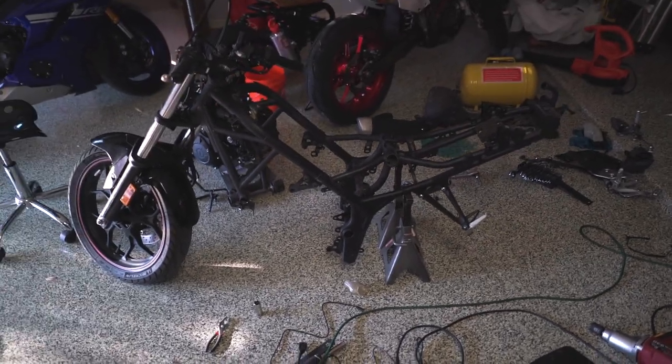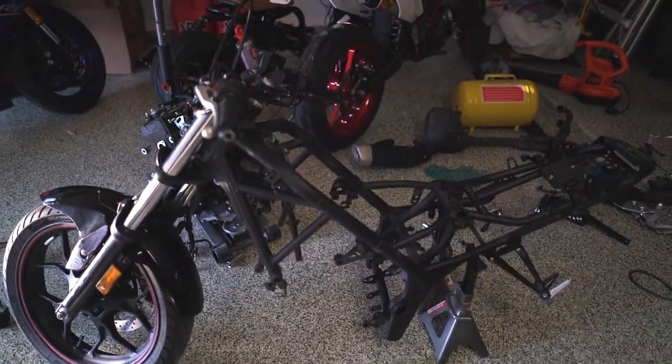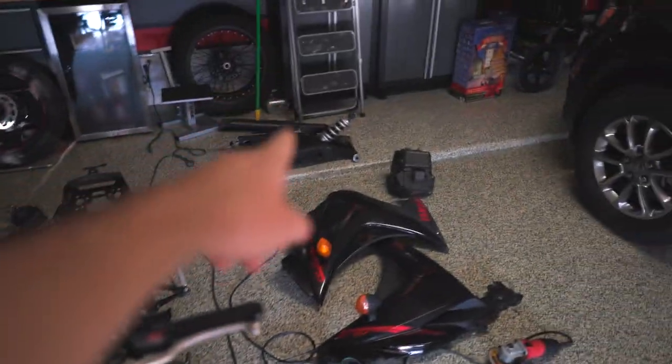Now as you can see here, here is where we left off last week with almost everything completed in the disassembly of the R3. We got the motor over here, we got all the fairings off of the bike, we got the exhaust off, we got the swing arm removed from the rear of the bike.